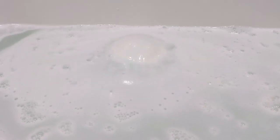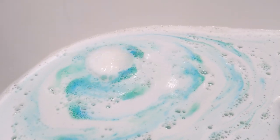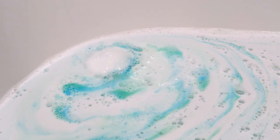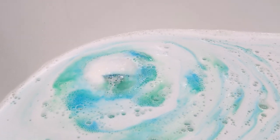Once again this one's not hanging around either. I can see some green coming out of it now — let's see if the water's going to be green or something else. It's mainly blues and greens coming out, and to be honest with you this is the sort of colour you would expect with this scent. The bathroom already smells quite minty so yeah, loving the scent so far.